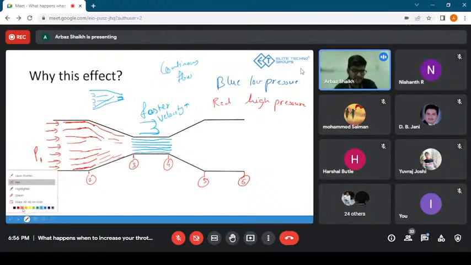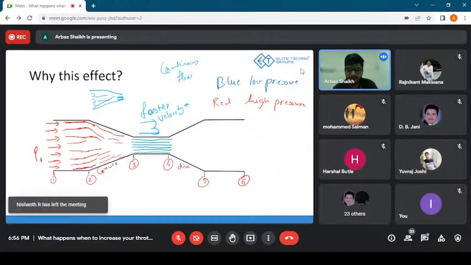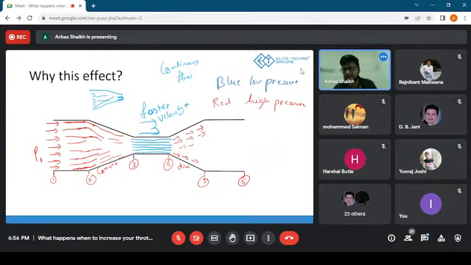Now when we go to the other side, this was the converging side, and this is the diverging side. When it goes to the diverging side, the fluid would move away from the center. It's getting more space to divide up, more places to go. The molecules can spread out more evenly. So again, the velocity would decrease, and the pressure would increase.